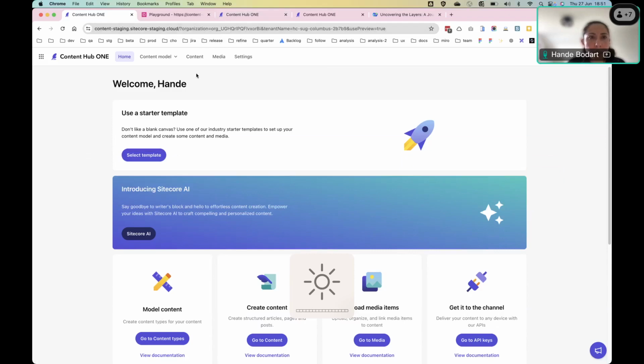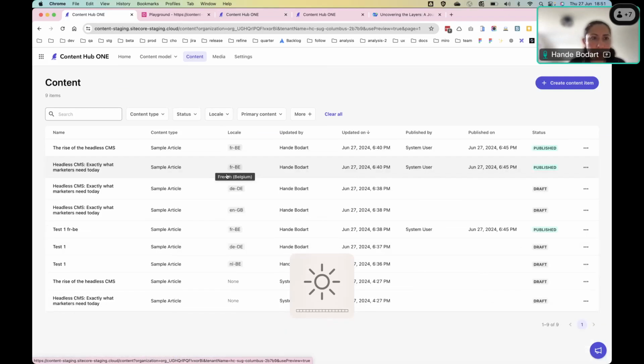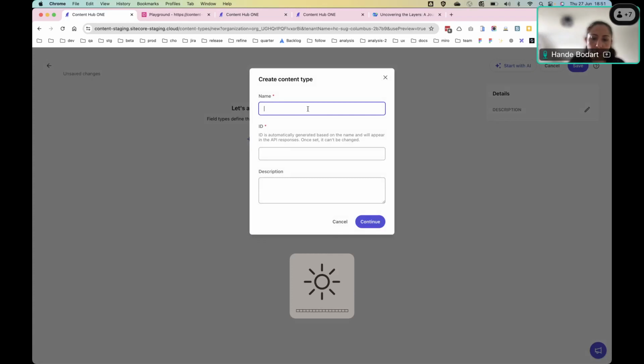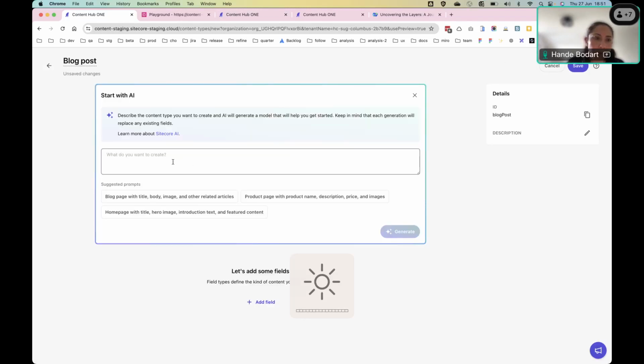I can show one here. Some of these are already in production, but let's maybe start from the content type. Basically the whole flow: let's say we create a blog post content type. Now you have this option to start with AI.